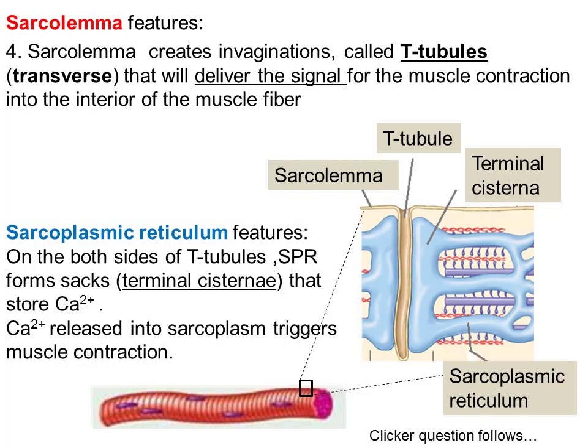Now, our modified smooth ER, the sarcoplasmic reticulum, which we've got illustrated in blue here, and just reticulum means network. And you can see how this looks like a netting all around our contractile proteins that we'll get to in a bit. But our sarcoplasmic reticulum, as it gets close to our transverse tubule, see how this is a lot wider and a lot bigger? The ends of our sarcoplasmic reticulum contact the walls of the T tubule. They have receptors that are shared. And so as that electrical wave comes down the membrane and comes down the T tubule, that electrical change is going to trigger receptors not only in our transverse tubule membrane, but in our sarcoplasmic reticulum membrane.